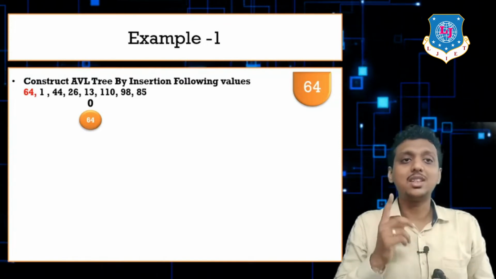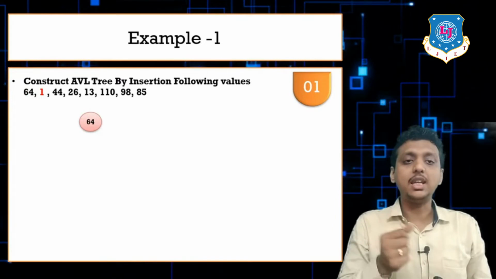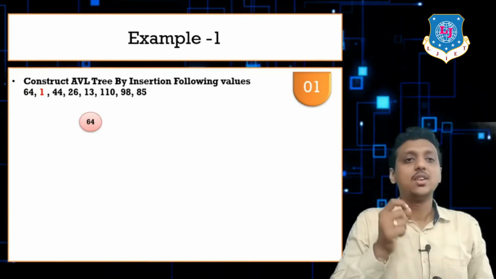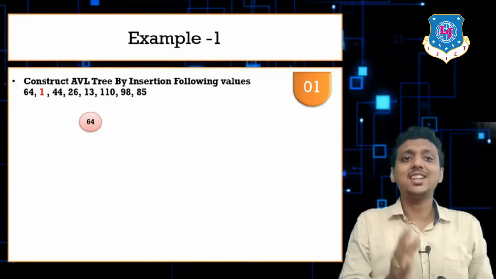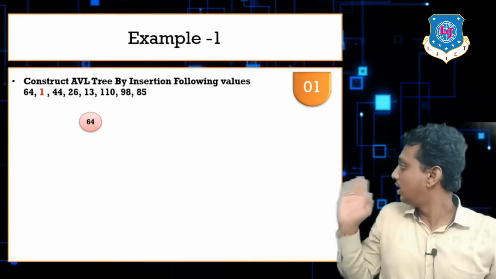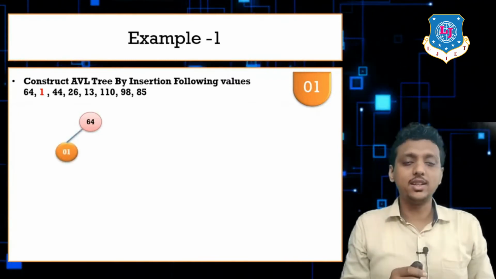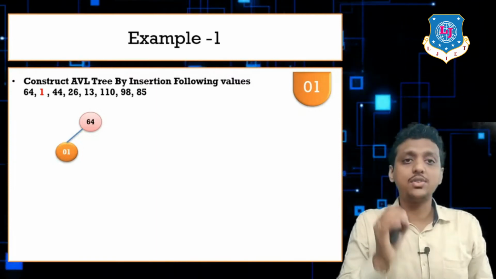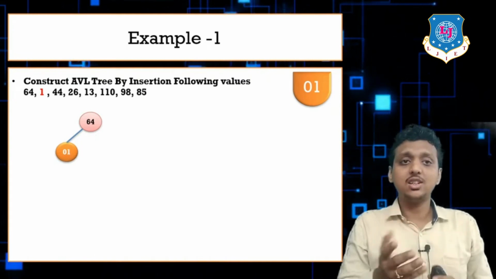Now, students, the next value we have is 1. Tell me, is 1 lesser than or greater than 64? Obviously 1 is lesser than 64. So we are inserting 1 on the left side of 64. Here it is, 1 is inserted on the left side of 64. Now the insertion is successfully done.